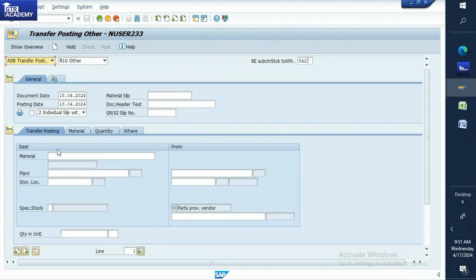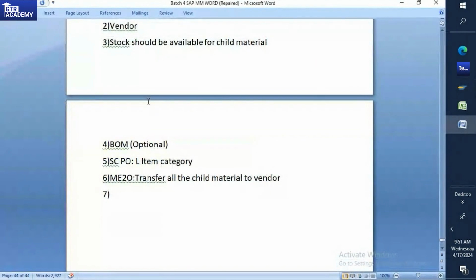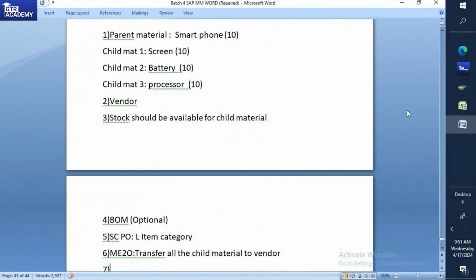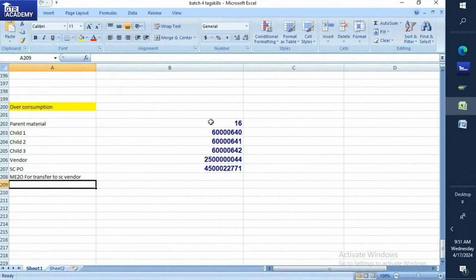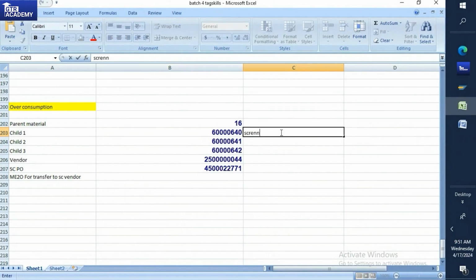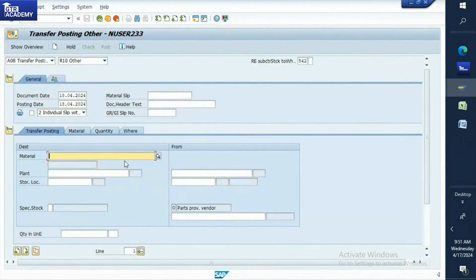Under the transfer posting, which material got damaged? For example, take the screen, that is child material 1. Here also, this is child material 1, the screen, right? 2 got damaged. You have to send this.